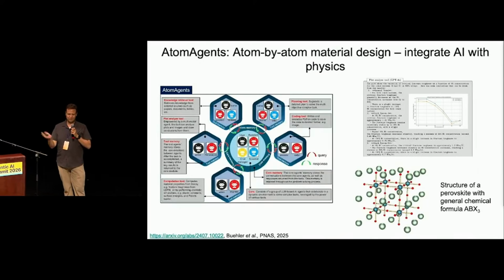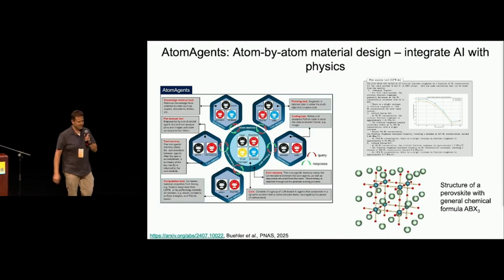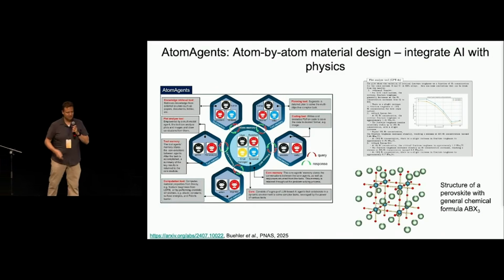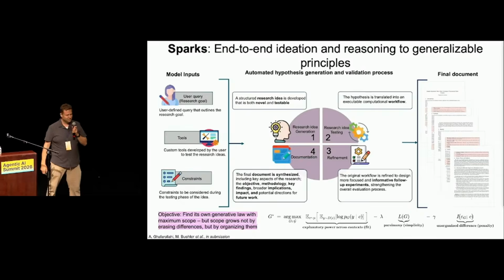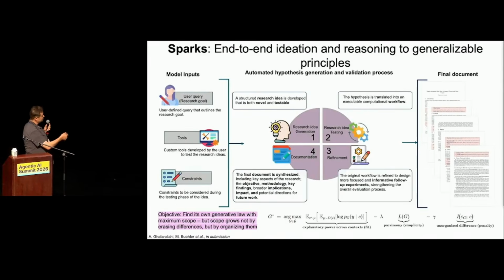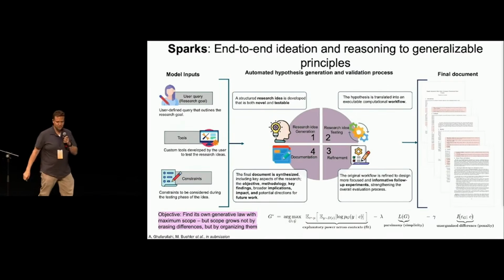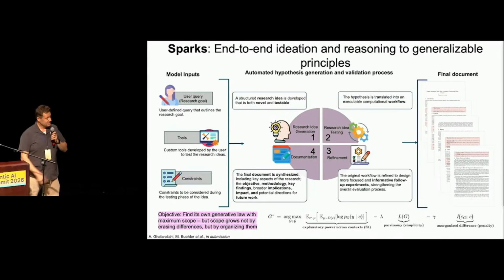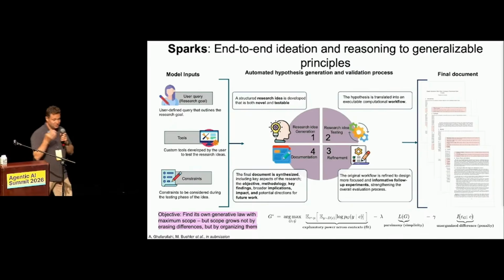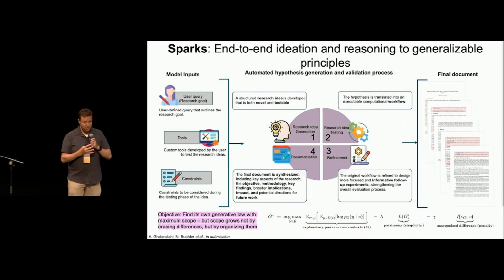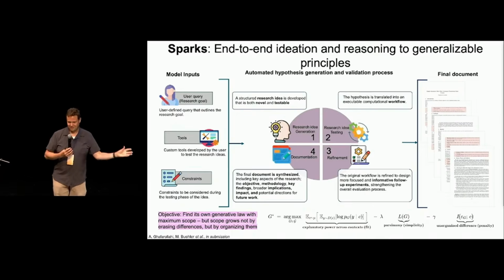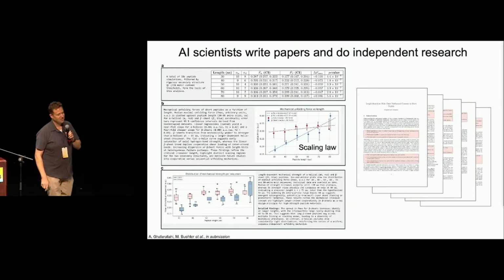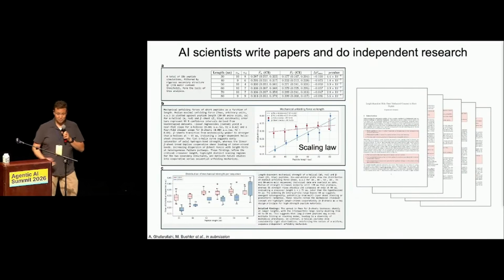We have done this, and I'll just flip really quickly through because I only have so much time, but in materials applications, in building new perovskite materials for energy applications, we applied this to open-ended discovery. This is some work we've done back in 2004. It's still in peer review, so the journals are too slow for this field, for sure. So it's going to come out in Science Advances pretty soon, I hope. This is one of the first AI scientists, actually, that's been proposed, and we created the system really to do open-ended discovery, not just designing something that we know the goal of, but actually something that we don't know anything about. So this system, Sparks, is able to discover scaling laws and principles.